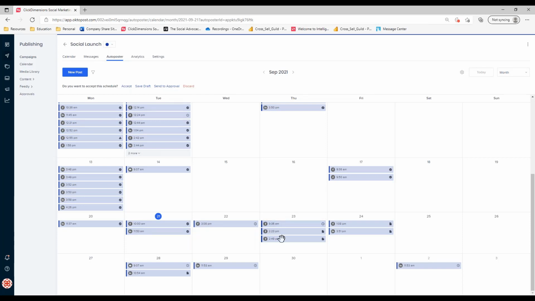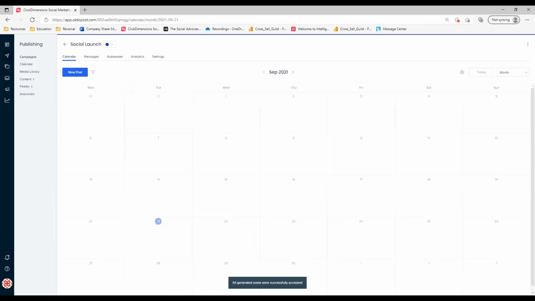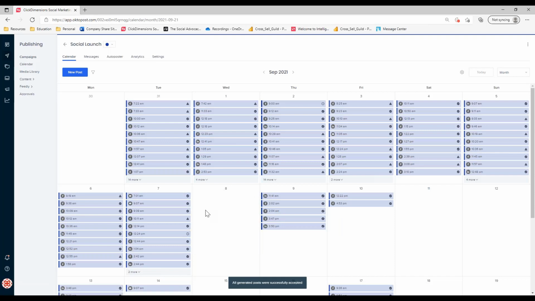So many of my customers work in a regulatory environment where maybe someone from sales or finance or legal might need to review a post before it goes out. If that wasn't the case, I could go ahead and accept all of these entries within my particular calendar, and they're going to be good to go and to be posted.